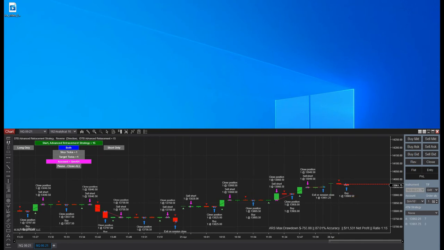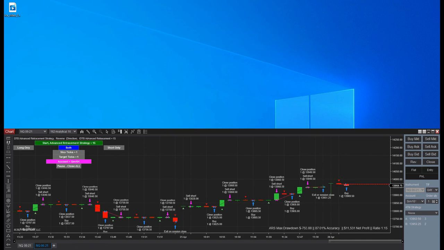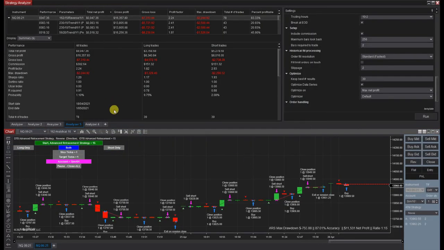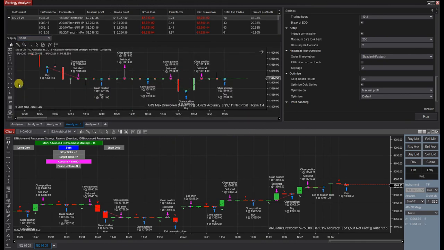I think the strategy analyzer actually showed the 18th of the 4th. So I've got to just see what's going on over there. 19th of the 4th. And the strategy analyzer, I'm just going to bring that back up again. If I go back to the chart, 19th of the 4th. Okay, so that is right.